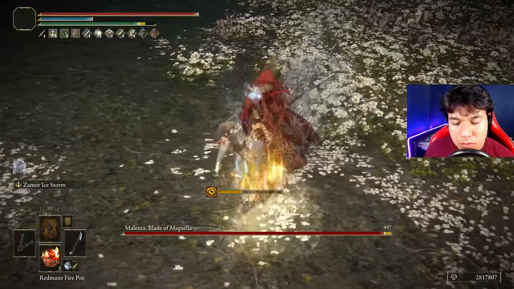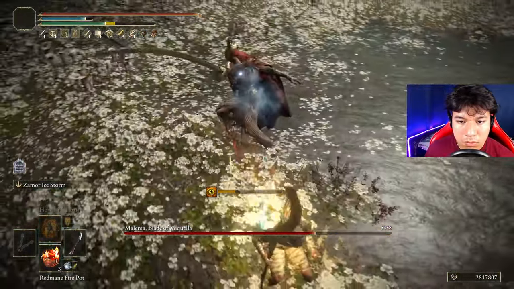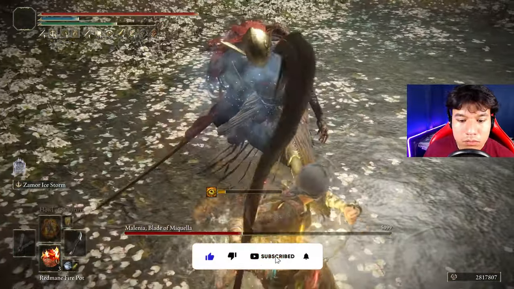In this video, we are going to be no-hitting all Elden Ring boss fights in New Game Plus with a very special weapon that almost nobody uses. The Zamor Curved Sword is a unique weapon with a lot of special features that are mostly overlooked every time someone tries to use it.